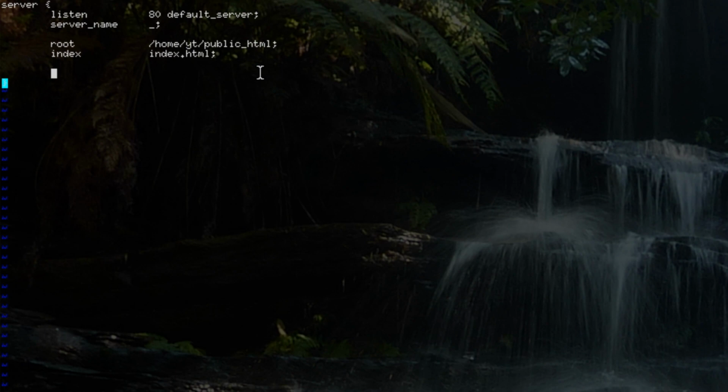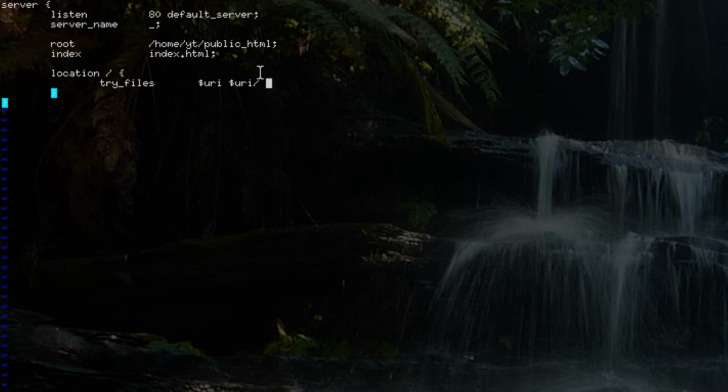And then we need to also tell it what to do when a URI does come in. So we do a location match for the root directory. That'll match everything. And Nginx has a directive called try_files, and it's going to try to find this list in order in the directory. So first we're going to try and find the actual URI. So if we've put on there /test.html, it'll look for the file test.html first. We also want to try and look for directories. So if we have a directory that's got a default index in it, we need that too.